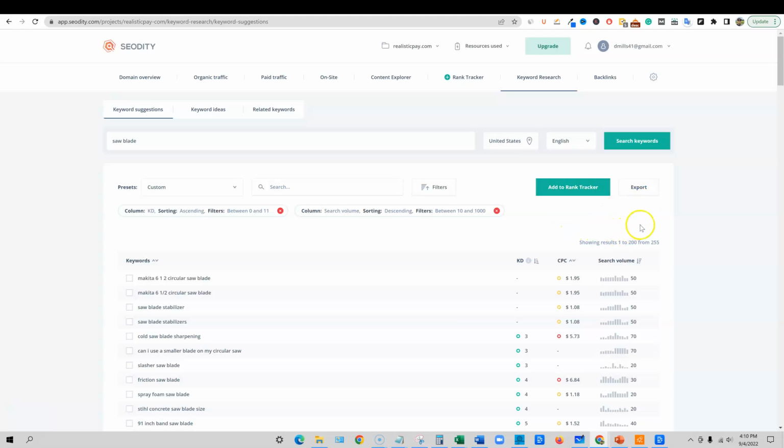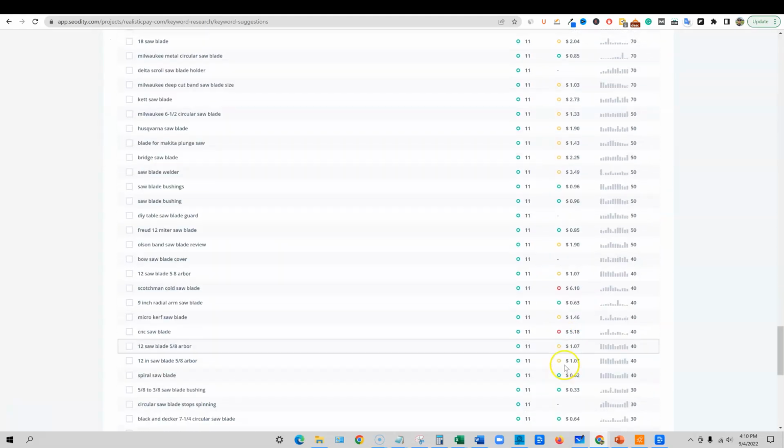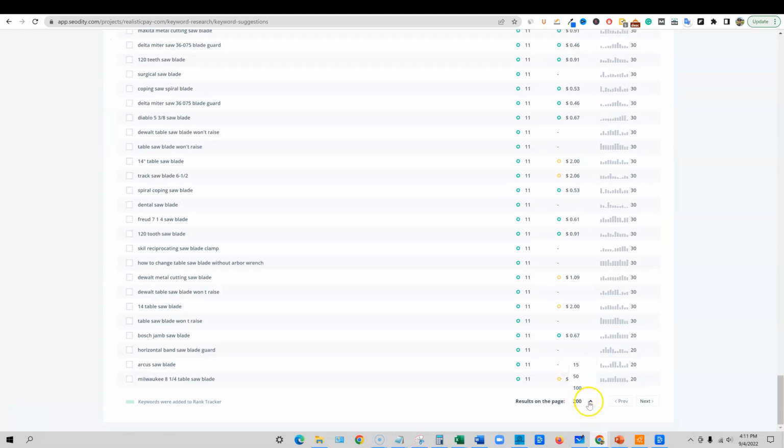Supposedly we're supposed to be able to have this automatically be 200 keywords right here. But another thing that they need to allow us to do is, to me, it looks like they have a 200 hard limit right now on 200 lines of data to export. That makes it hard to do keyword research and then do keyword clustering and such.